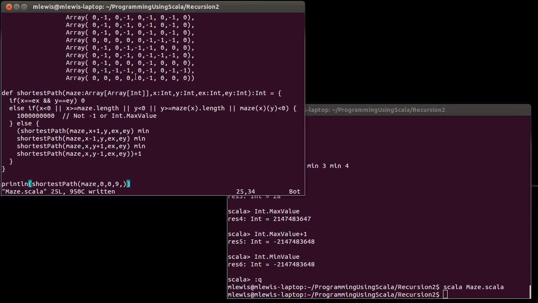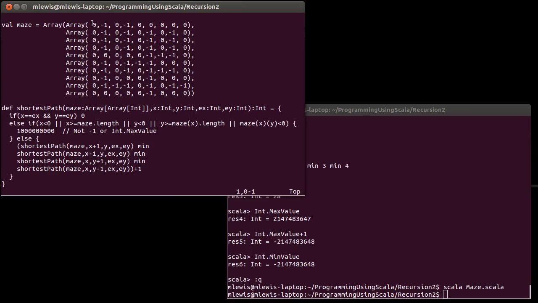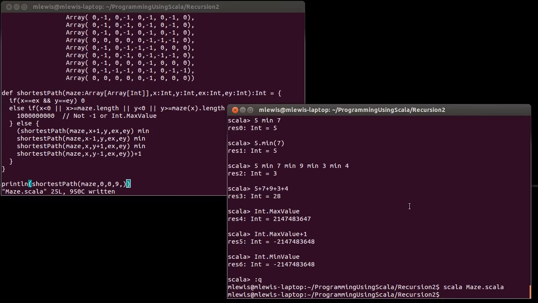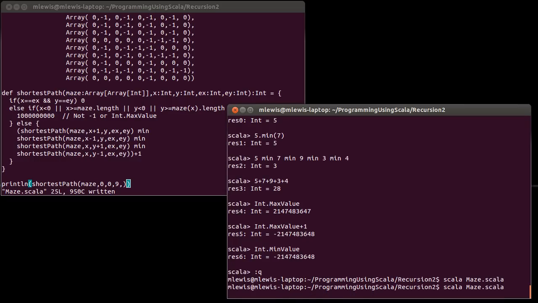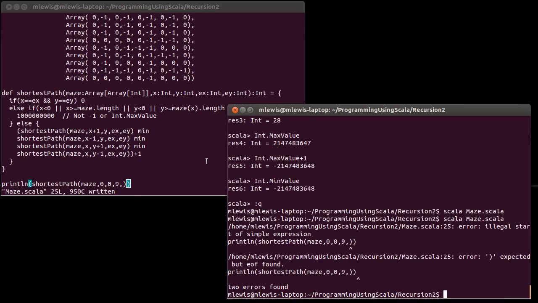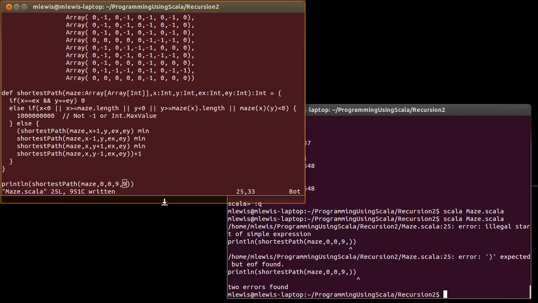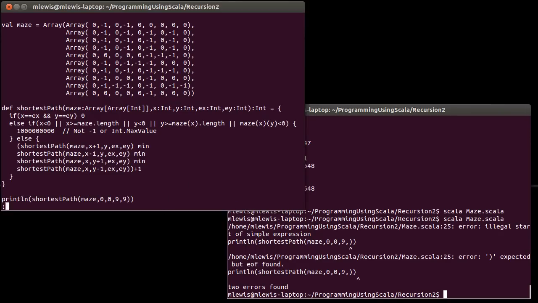So I am starting up in this corner, and my endpoint is down in that corner. Okay? And our goal is to make it so this tells us how many steps it takes to get through the maze from there to there. And when I run this, somehow I erased my 9. Let's make this just a little bit bigger so you can see the whole code all at once.